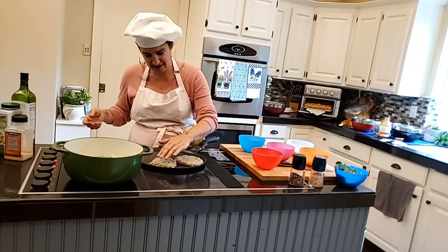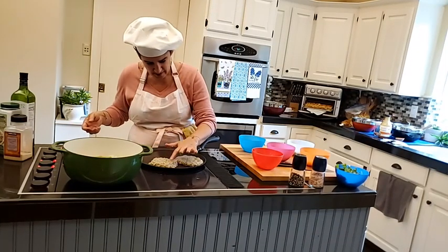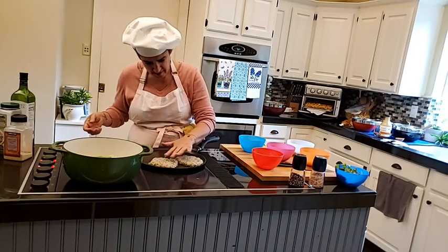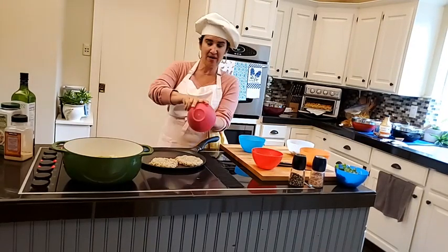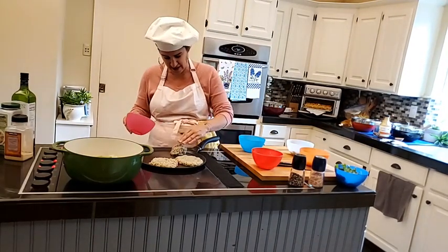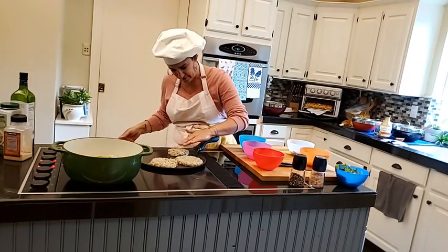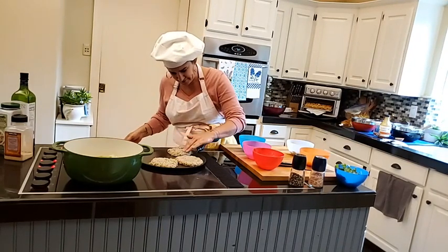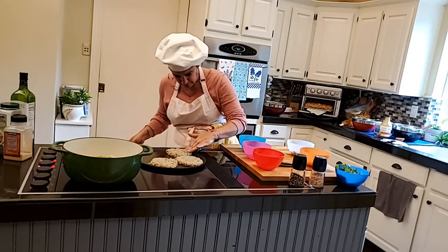Just in case you get frustrated, I promise it'll be worth it. Because they are yummy. And you can put them on a bun with the coleslaw as kind of like the topper. And then the almond butter dressing, oh my goodness. It's all amazing. And simple.